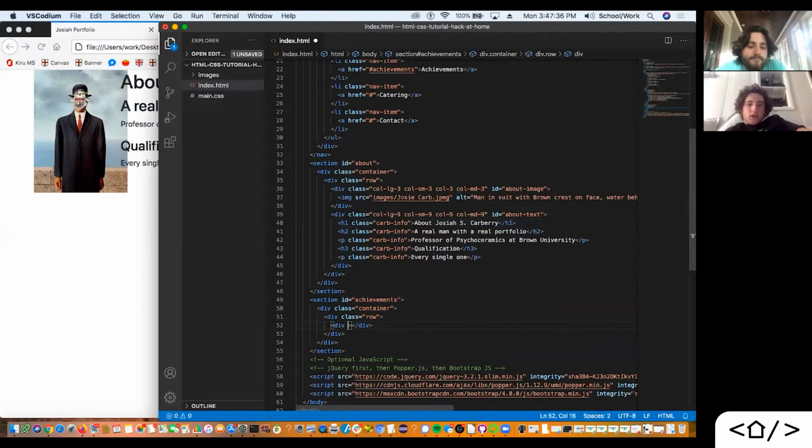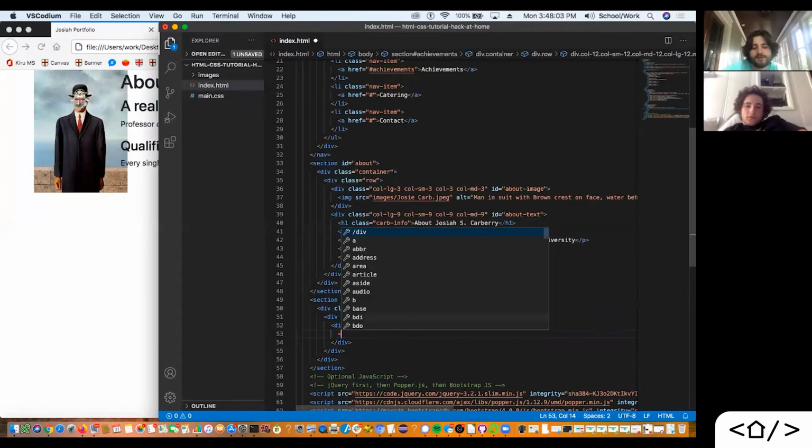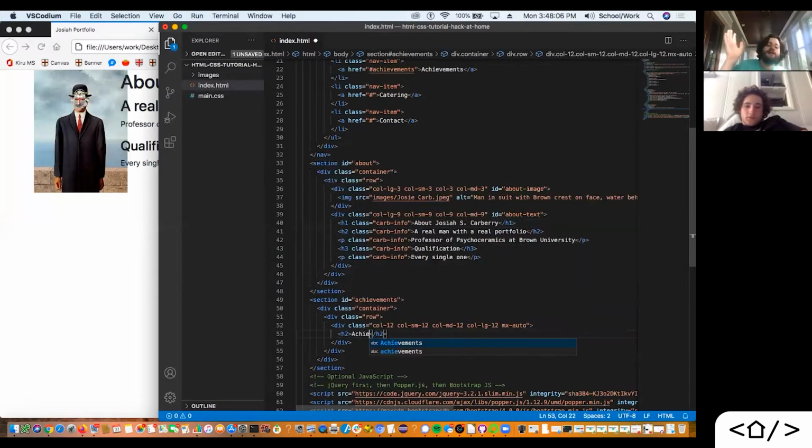So we'll do class equals col-12, col-sm-12, col-md-12, col-lg-12, and then mx-auto, which will basically center it in the X direction, or lengthwise. Here we're going to put in one H2 element that's just going to say achievements, and that's going to be like the title text for the section.